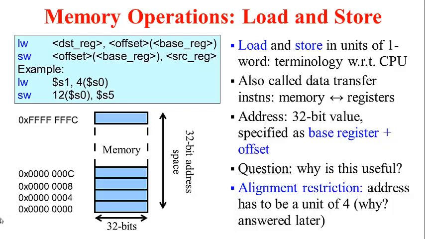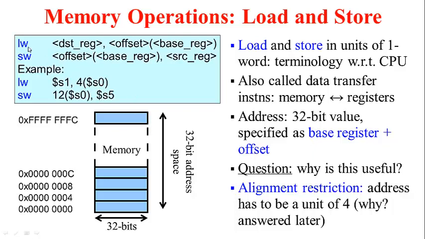In this diagram here on the left hand side, we have various memory addresses shown in hexadecimal. Each of these is 32 bits in width. You can also see that this goes in multiples of 4. This is because I have shown here memory arranged as one word units. Now in the load word instruction as well as the store word instruction, there needs to be a memory address specified. This memory address 32-bit value is specified as the addition of the value in a base register plus an offset which is specified as part of an instruction.